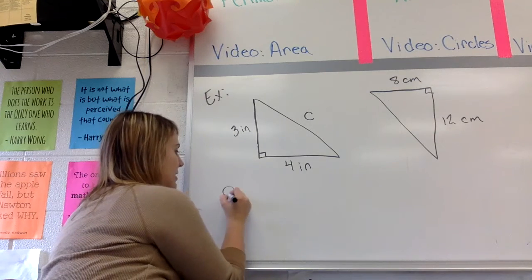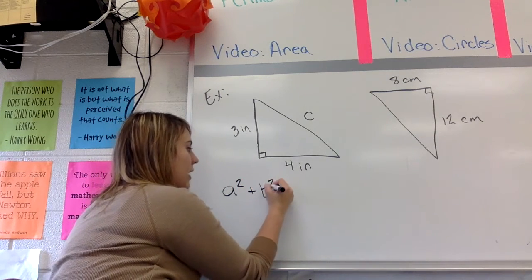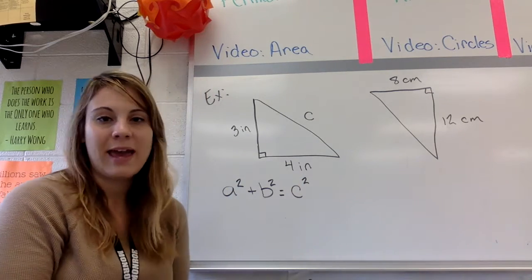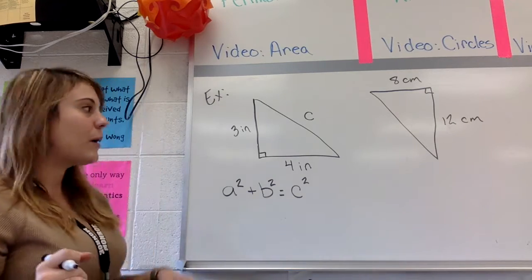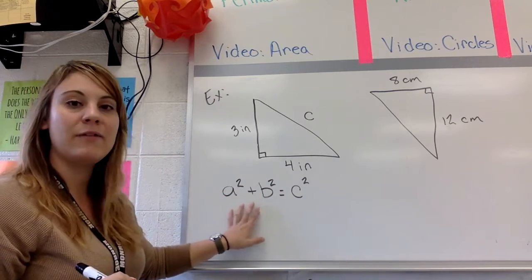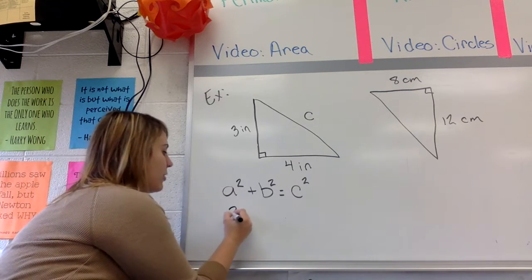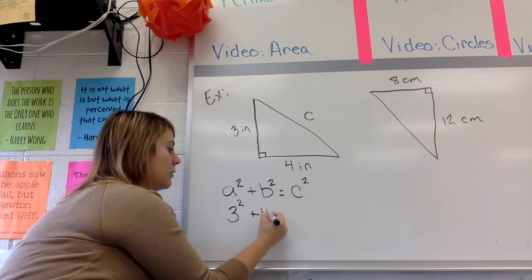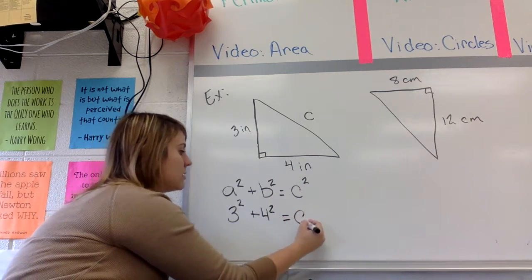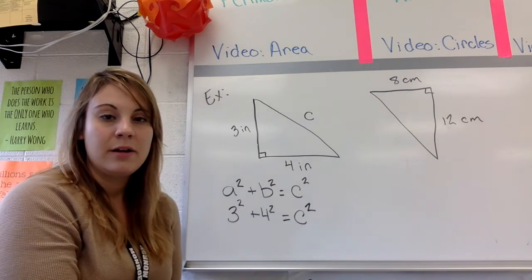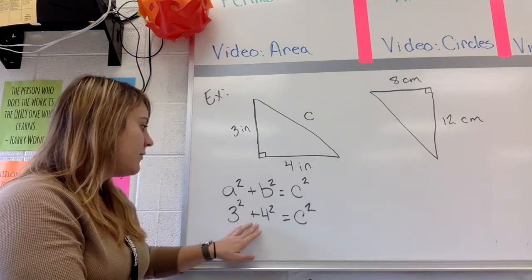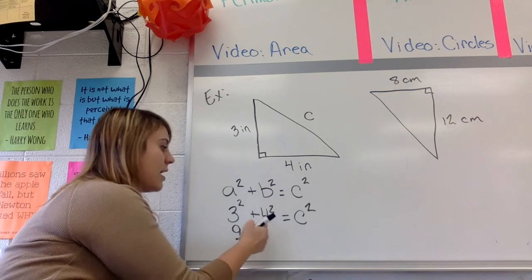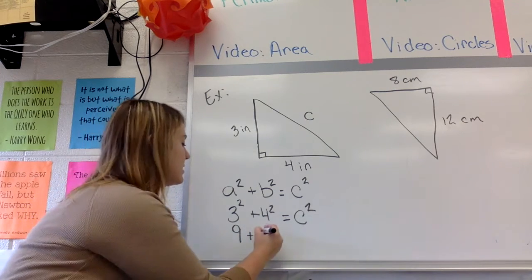So our formula is a squared plus b squared equals c squared. All right, it does not matter which of your legs you make a or b. All right, but we need to take our two leg measurements and plug them in for a and b. So I'm going to make a our 3, get that from here, plus, and I'll make b our 4, which we get from there, and that equals c squared. All right, let's find the exponents of our numbers. 3 squared is 9 plus, and then 4 squared, 4 times 4 is 16.